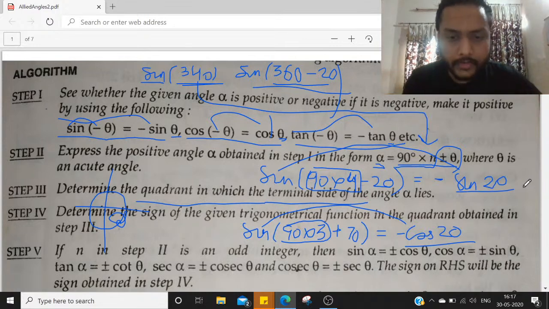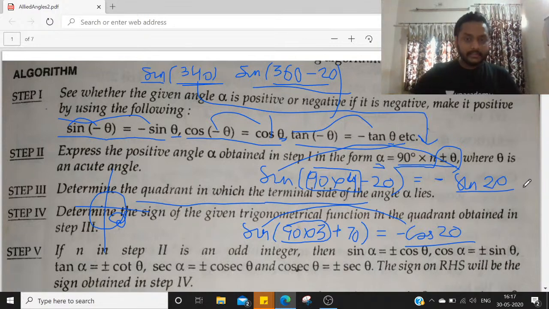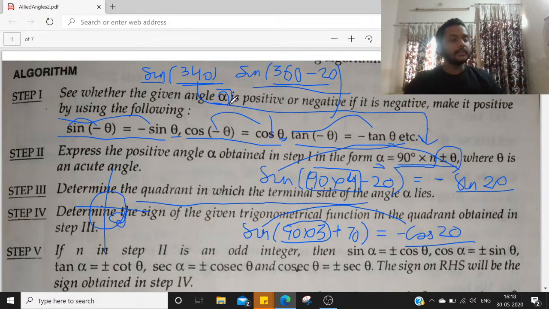Okay, so now moving forward, guys, the next thing that I'm going to talk about is this again. So what I did, let me just revise it for you. मेरे पास अपना एक angle alpha given था. सबसे पहले मैंने क्या करा? मेरा सबसे पहला काम है कि मैं इस angle को positive करूँ. The first thing that I'm supposed to do is what? Is to make this given angle to be positive angle.